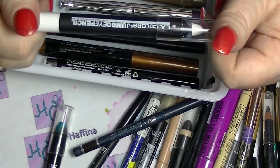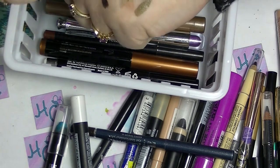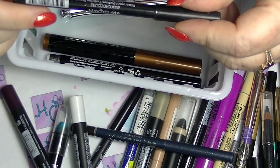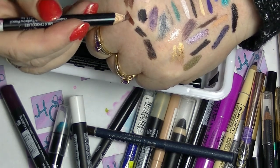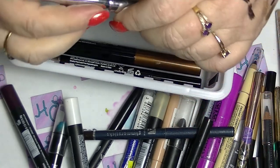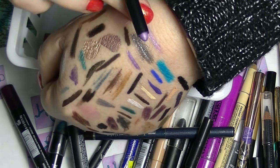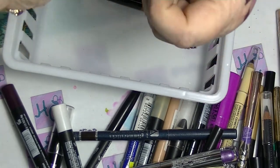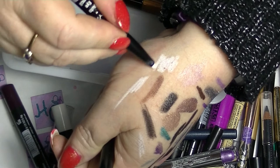White pencil called Seashells from LA Colours, and a purple one called Vacation — it makes pretty good eye bases. I have a brown one from Crown called Milk Chocolate, which is supposed to be waterproof and is a really good pencil. This is a shadow stick thing from Dezo in quite a light purpley colour — it's newer to my collection. And a white auto eye pencil from NYX — a bit dirty but still good.